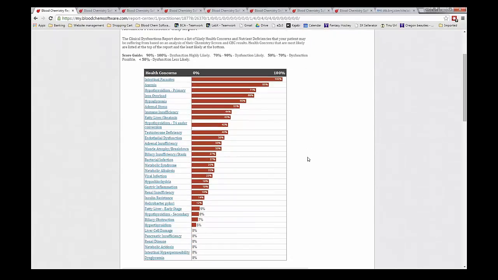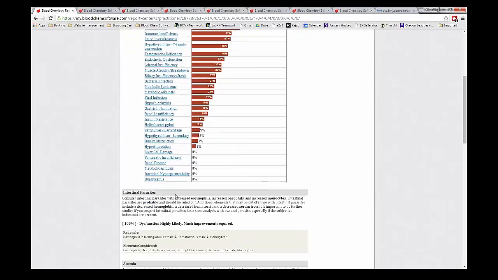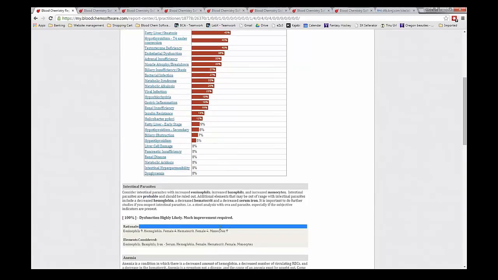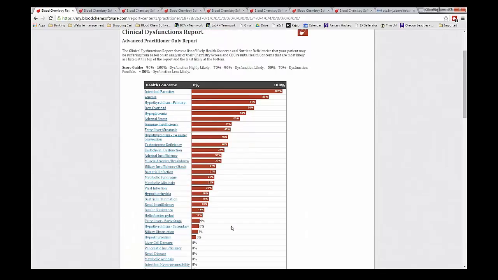So sure enough, remember the top things on the functional index were the red blood cell, thyroid index was out of balance, the adrenal index was out of balance. Intestinal parasites are really high because, like we said, these are the findings. We're all out of balance. So yeah, maybe we should be paying attention to this. But there's an anemia, probably a B12 deficiency anemia. There's a little bit of an iron overload. Not super sure what's happening on that level. Probably would want to do a little bit more research on that.